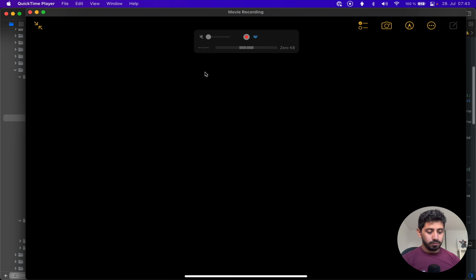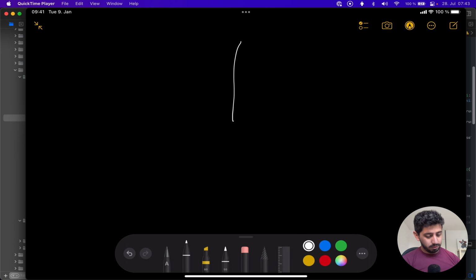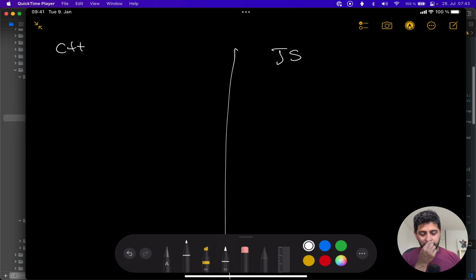So I'm just going to start drawing here on my iPad, and let me see if that works. Okay. So here we have basically two worlds. We have the C++ world, and we have the JS world. Right now, the JSI being async, whenever the calls are async, then everything's fine, right? These two worlds are synchronized. We can access the data from both sides, or we can access some of the properties without worrying too much about incorrect memory access and racing conditions and so on.